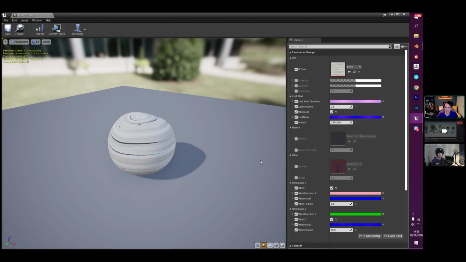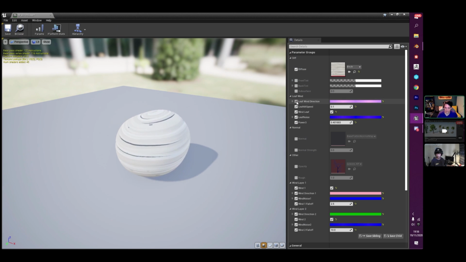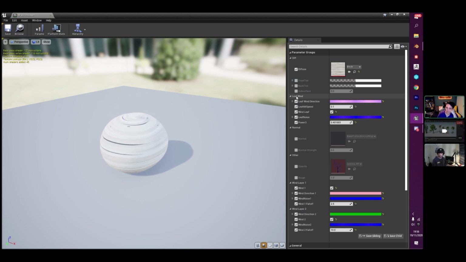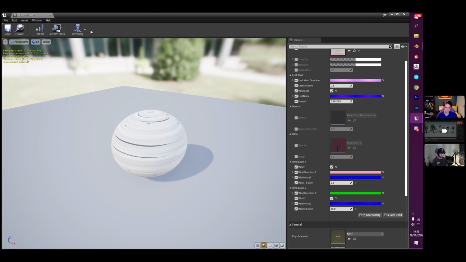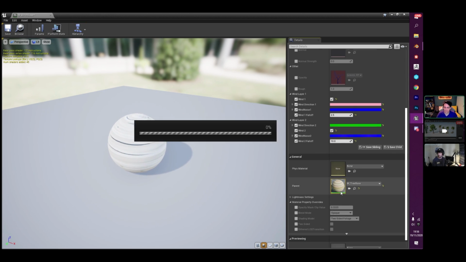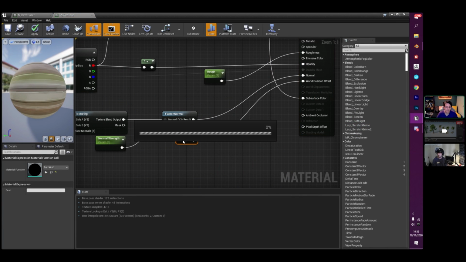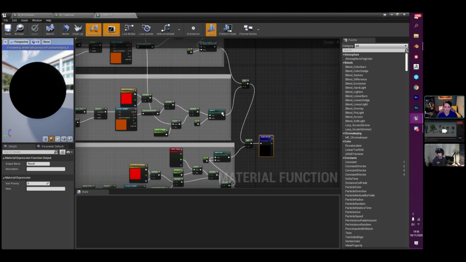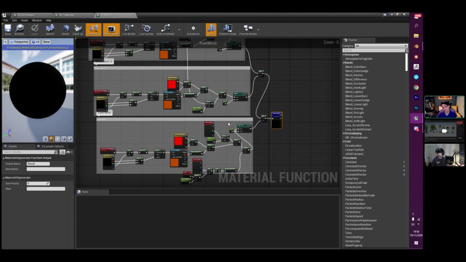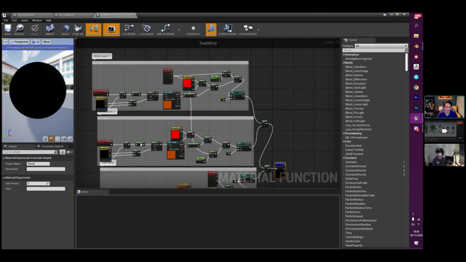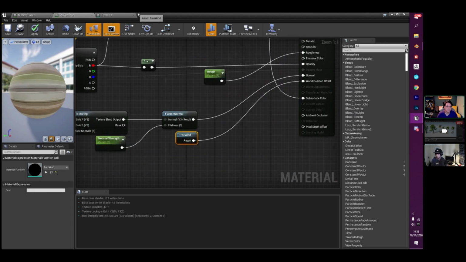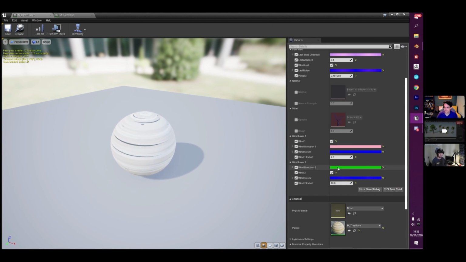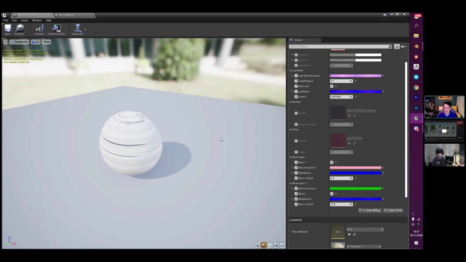So if I open this one up again, you can see I'm setting the parameters for my leaf wind and my wind layer 1 and 2. And this is all derived from a custom function that I've built called tree wind, which basically lets me turn on and off these particular functions. So I've got some static switches as well, which lets me control the particular strength or whether I use each of these layers. And then I set up these parameters on that base material instance.